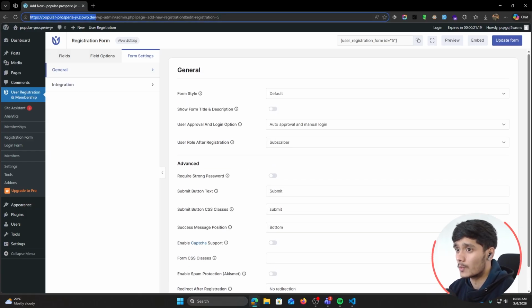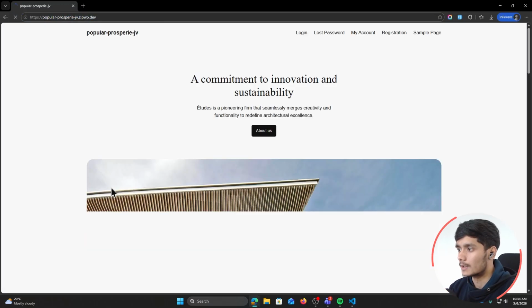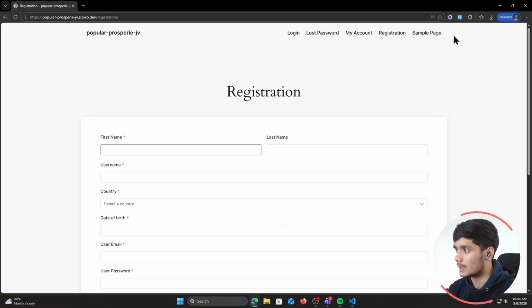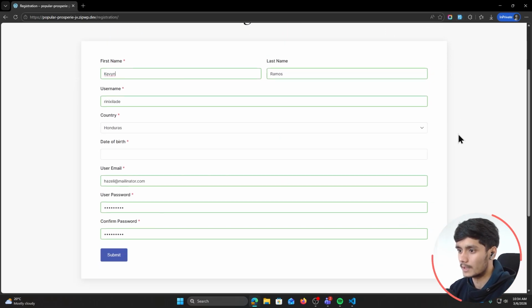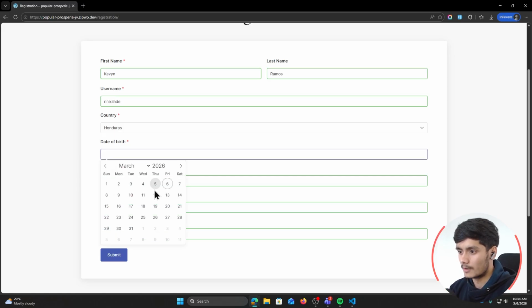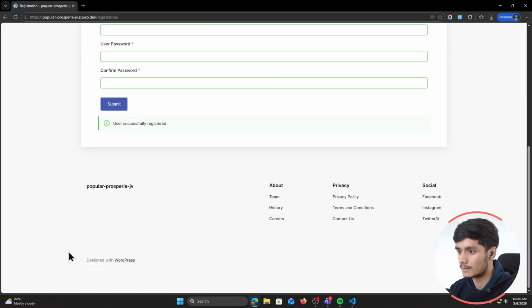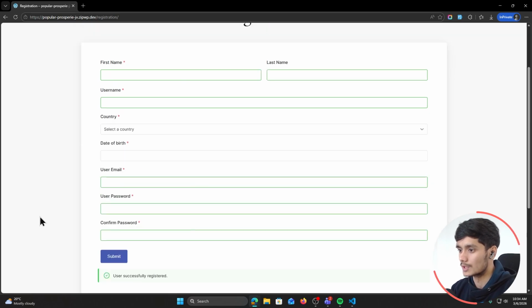Let me show you how it works, I guess. So here I am back again within the incognito window. I'm simply going to visit the registration page here, and I guess let me fill it out. I'm going to fake fill it just like so. Date of birth, let's select, I don't know, whatever I want to, and let's click on submit. There it is. User has been successfully registered.